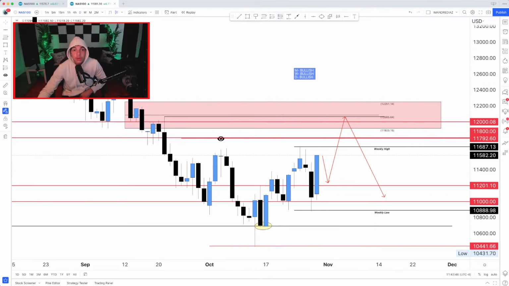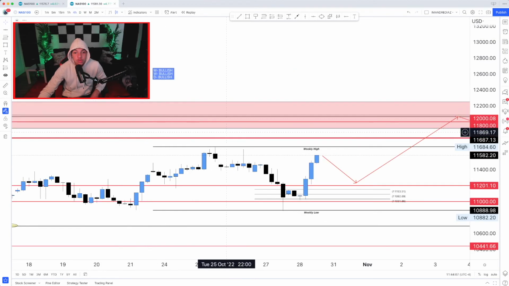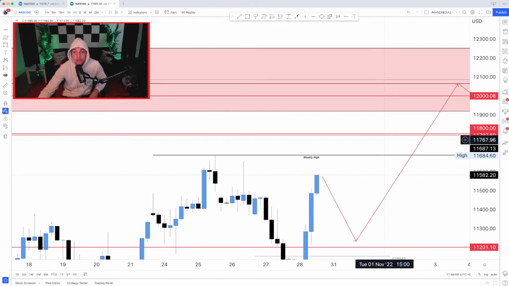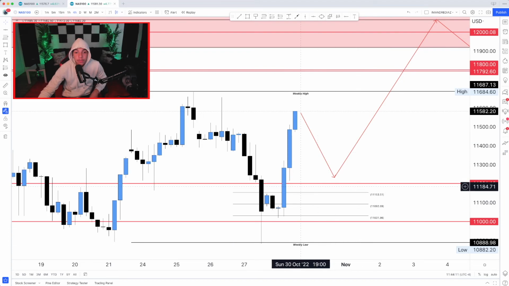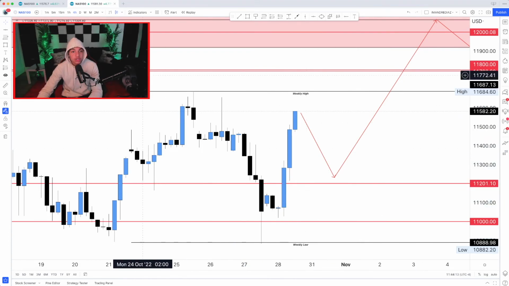Now, what I'm going to do to finalize this is pull a fib from this low to this high, just like that. And you can see it's not going to be perfect. Like I said, when the market opens, the market could push a little bit higher or drop a little bit lower, so this is going to vary. I'm trying to see if this would align with 11,200 with a whole different fib, and it does come close to the area. But with that being said, I'm not going to keep it there, because I'm not going to draw a fib from somewhere that doesn't have a clean high, because price is still pushing from that area.